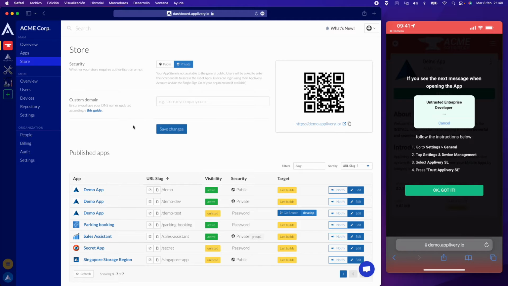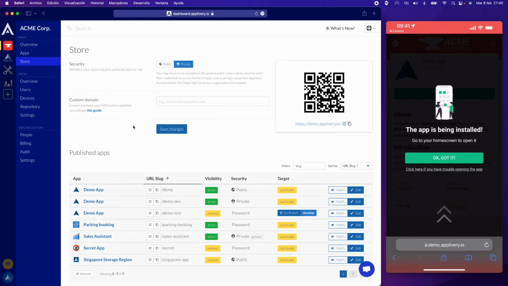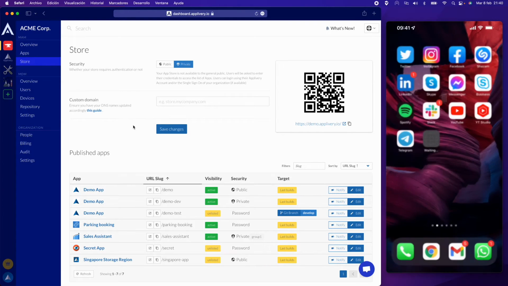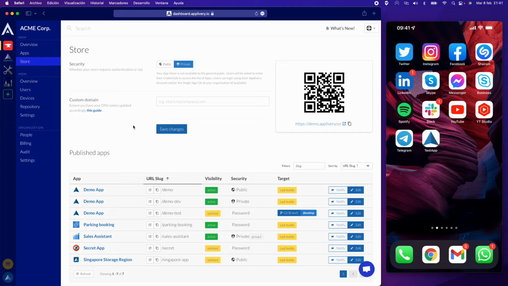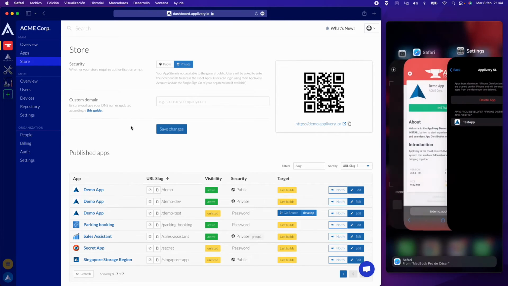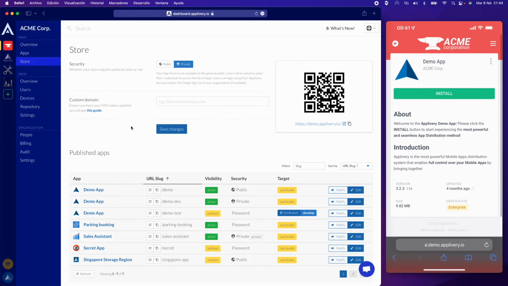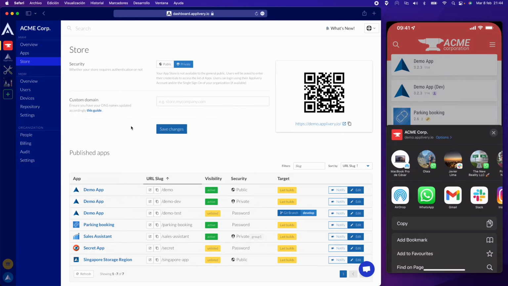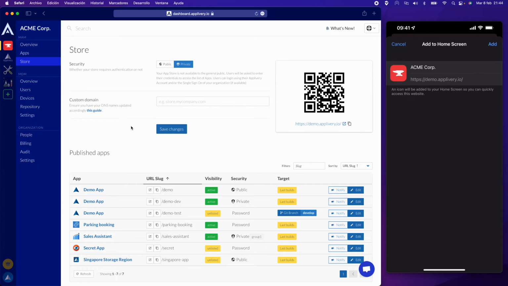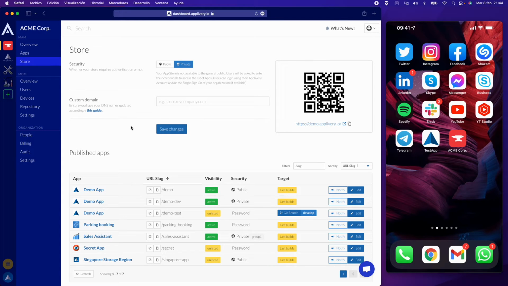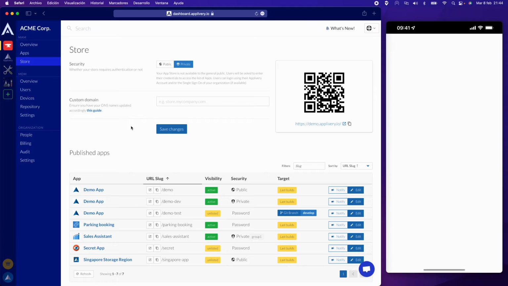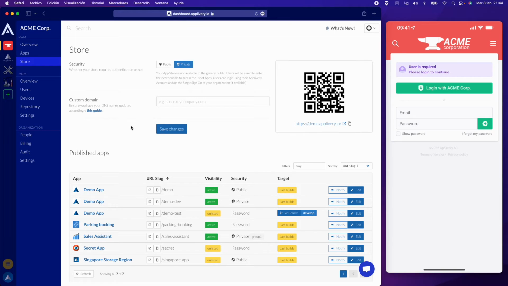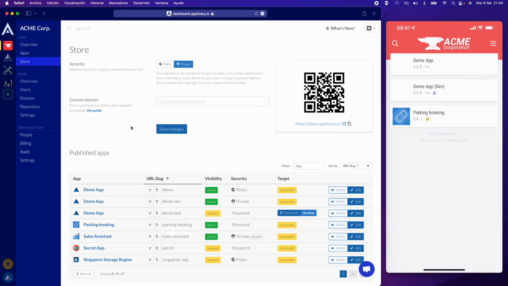In the meantime, and depending on the operating system, iOS or Android, and the type of certificate used to sign the app, a friendly tutorial will be displayed, explaining to the user the steps that should be done in order to open the app. Since Applivery enables powerful web-based app stores, they can also be added as web apps into the home screen by going to Share and then tapping Add to Home Screen. As you can see, it does not require any installation process. When adding Applivery as an app, it will help users have direct access to the apps they use most often through a full screen interface, instead of the web browser.